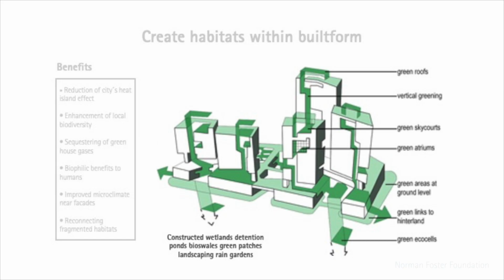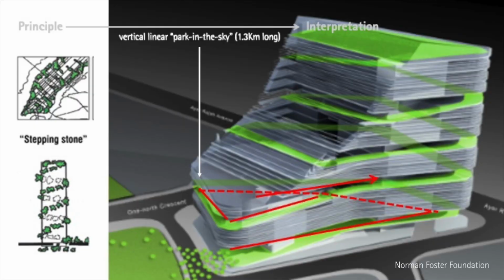And we started to look at how we can design buildings which are connected. This was a competition scheme that we did in Singapore back in 2002. Competition schemes are for us experimental schemes and research. We didn't win the competition. I think we got second place. And the idea was to have a ramp of vegetation that circulates around the periphery of the building and goes from the ground all the way up to the top of the building. And so the idea was to have a building which is densely vegetated on the outside.